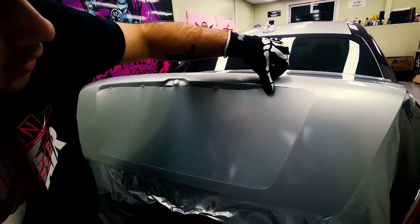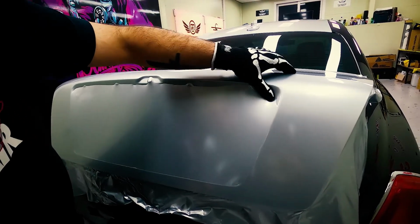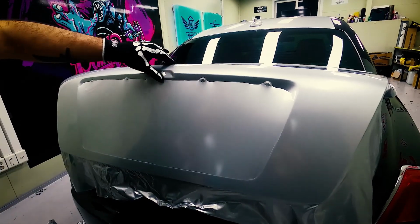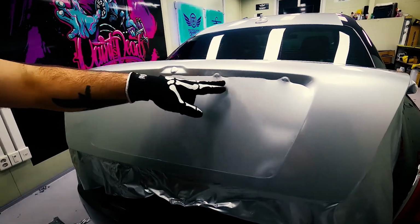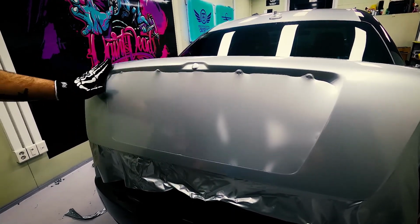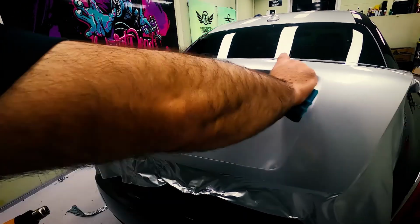Actually, we found out this car had a wrap before from another shop. I will make a video about it later. I can show you guys all here having the knife mark, because they didn't remove this piece here.